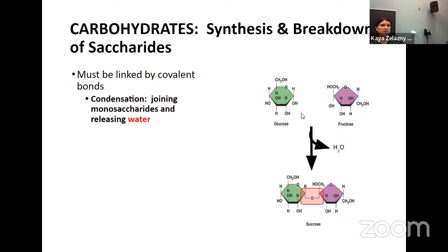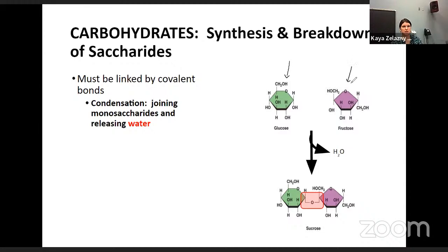So when we link them together, we do this as part of a condensation reaction. So what that means is when we take two monosaccharides, so two of these individual monomers, these single units, when we link them together, we're going to get water as one of our products. So we take these two groups, we're going to make a covalent bond with oxygen in the middle. So we've peeled off one of our hydrogens and a whole hydroxyl group here, just leaving the oxygen in the middle. So this is pulled away as a water molecule. So condensation, like condensation on the outside of your water bottle, we've formed these little water droplets. So that's how we link them together.